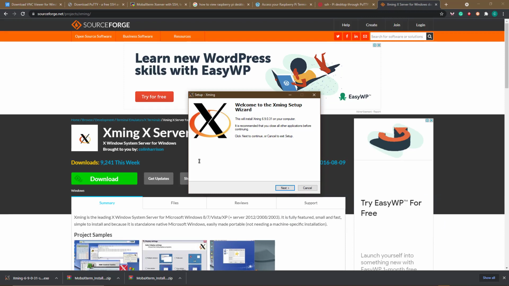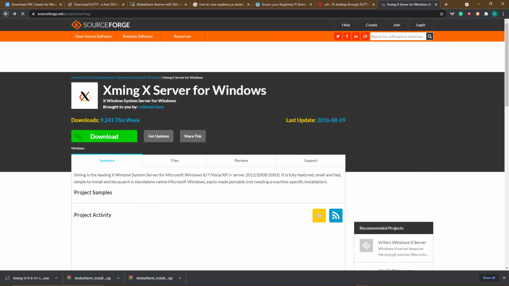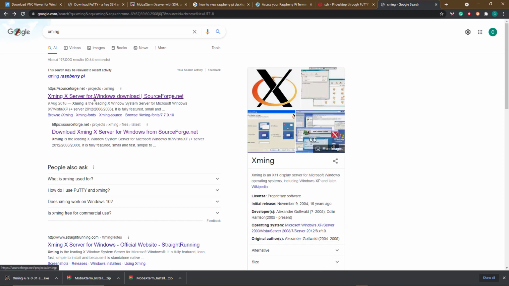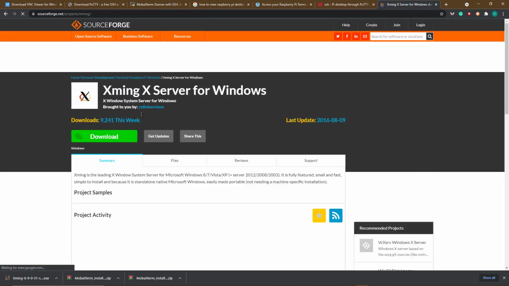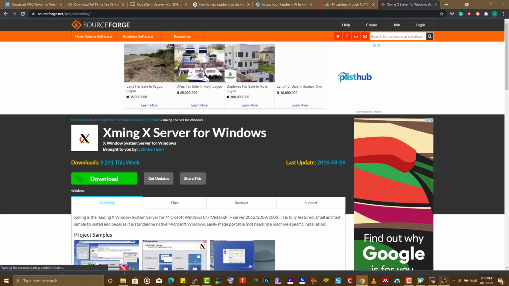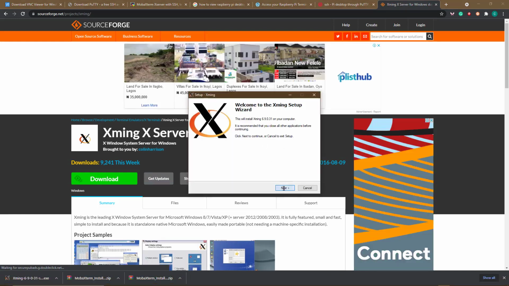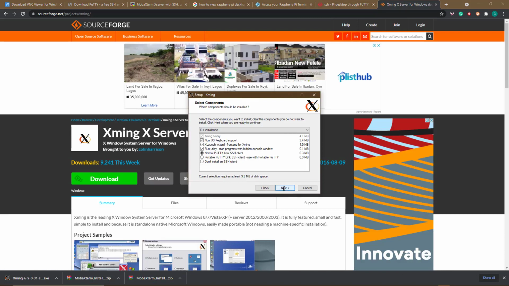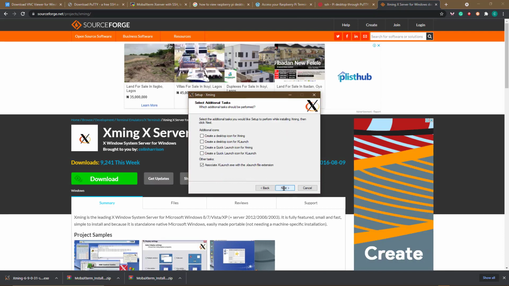So for us to be able to use PuTTY and also view the desktop, we need to install Xming. To get it, you just type Xming on Google and click on this. It opens, you click on download, then you begin installation. So currently I'm installing it now. So next, next, next, next.